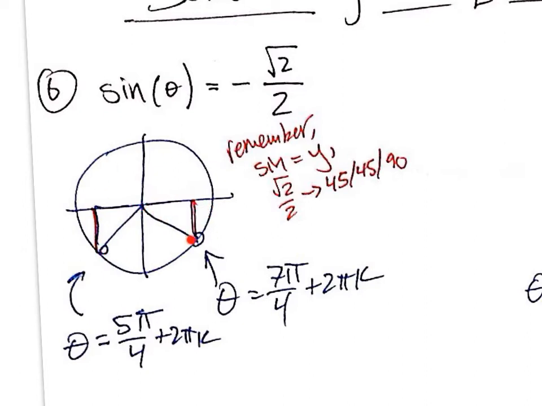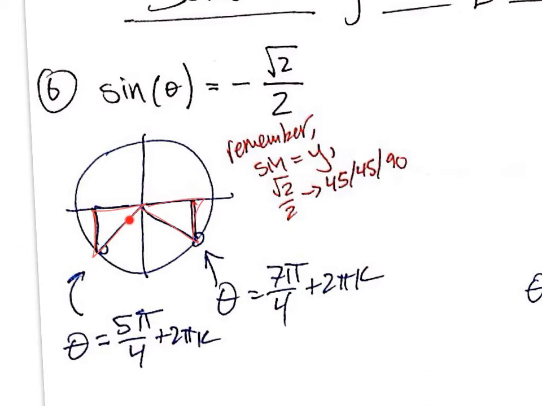So when we say, let's say this angle right here is 1/4, 2/4, 3/4, 4/4, and 5/4 pi. Well, yeah, but if you went another 2 pi, you'd end up in the same place, and another 2 pi, you'd end up in the same place. So sine theta is negative root 2 over 2, so we know sine is y. Down here, root 2 over 2 would be a 45, 45. So we have these two triangles.